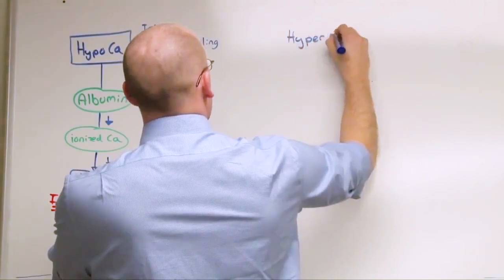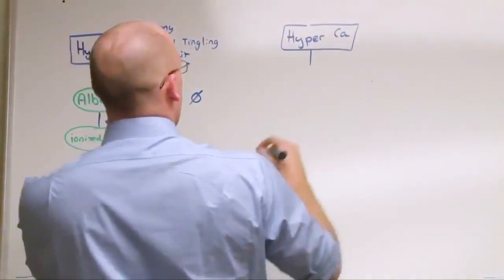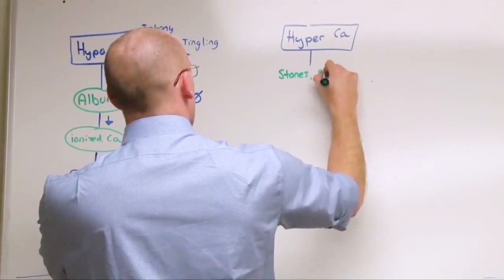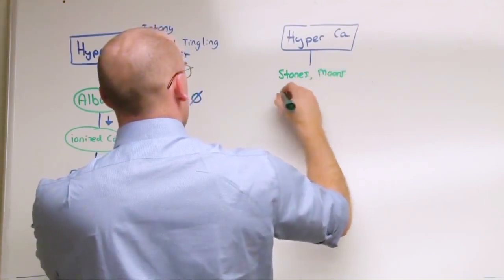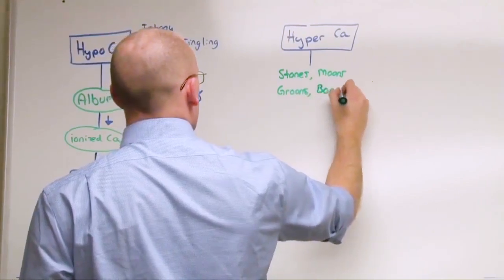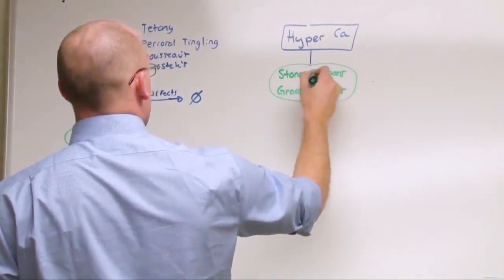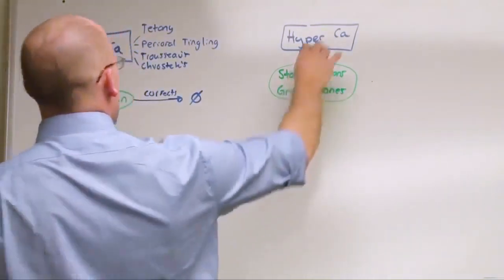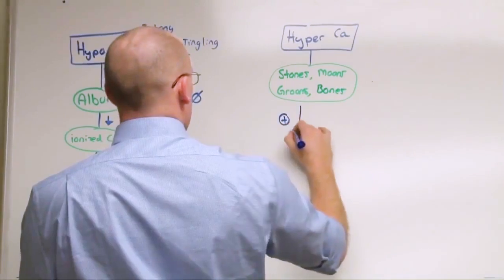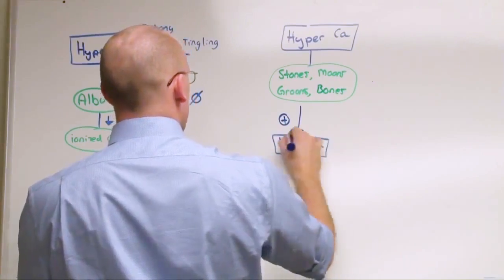So patients with hypercalcemia, if they have obvious symptoms, that is kidney stones, psychic moans, that is altered mental status, abdominal groans, and painful bones. Bones, stones, moans, and groans. Kidney stones, bone pain, altered mental status, and abdominal pain. If they've got a high calcium and they have this, treat it. It's real. We'll talk about the treatment in just a second.